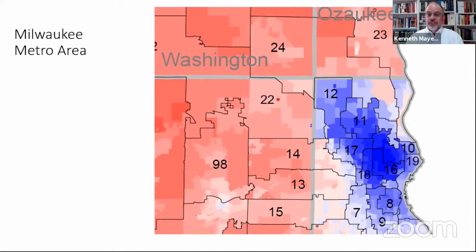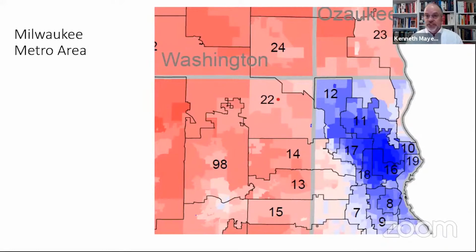But outside of that, if you look at the districts that surround Milwaukee County and Ozaukee, Washington, and Waukesha, you see all of the districts have little fingers and little jogs that reach into Milwaukee County and pick up Democratic areas of the county, again submerging these Democratic areas of Milwaukee County into much larger populations of Republican voters, taking what would easily be a Democratic district and turning it into a number of Republican districts.